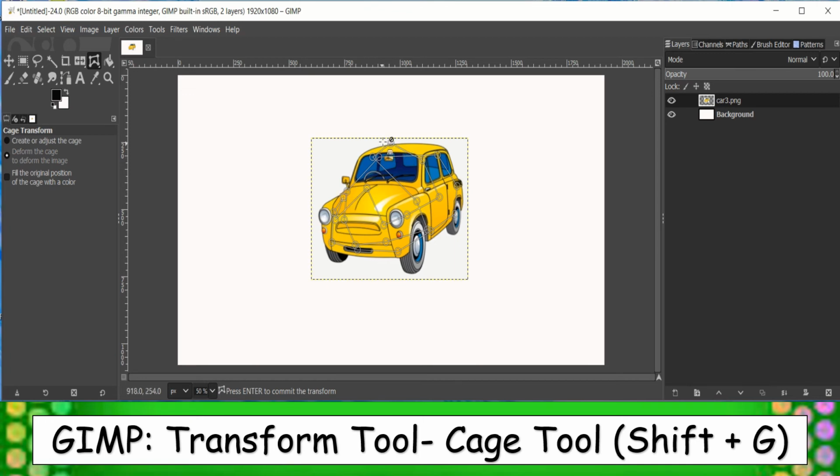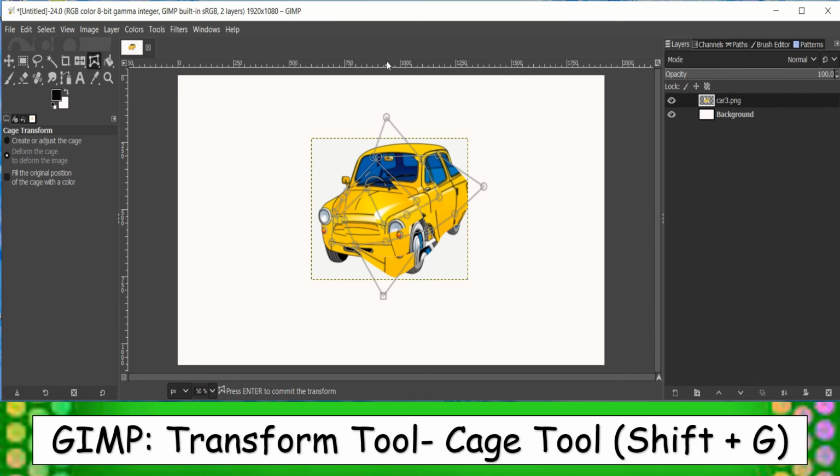And then after that, you simply place your mouse over the handles or anchors, and try to move them in different directions so that the Cage tool will be able to deform your image like what I'm doing. Okay, so that is the Cage tool.